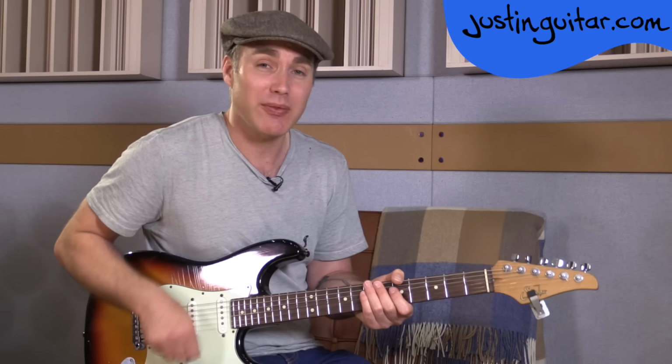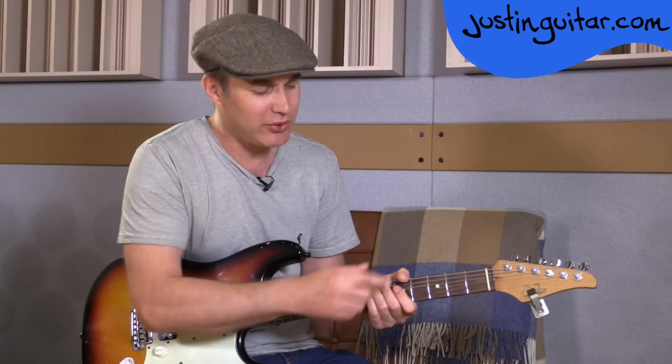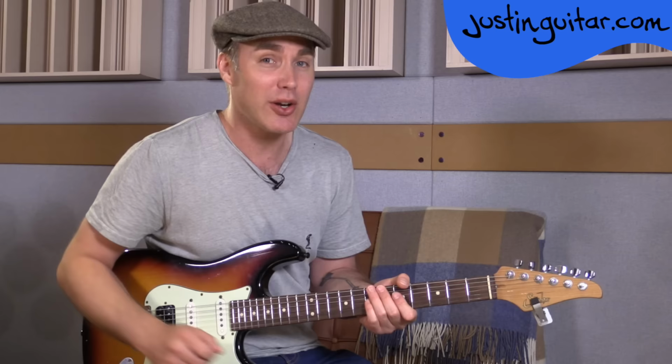So whereby with funk strumming and scratching, it's strumming all of the strings, the same kind of idea works with single notes. So I'm using my little finger on the seventh fret of the third string there, and I'm using fingers 1, 2, and 3 just to sit on all of the other strings behind it, just to make sure everything's muted, even though we're not going to be playing those other strings yet.